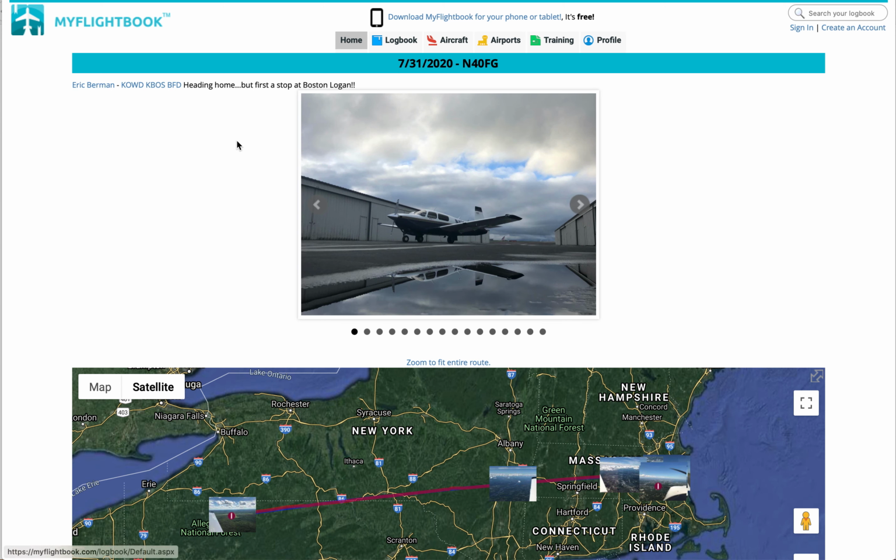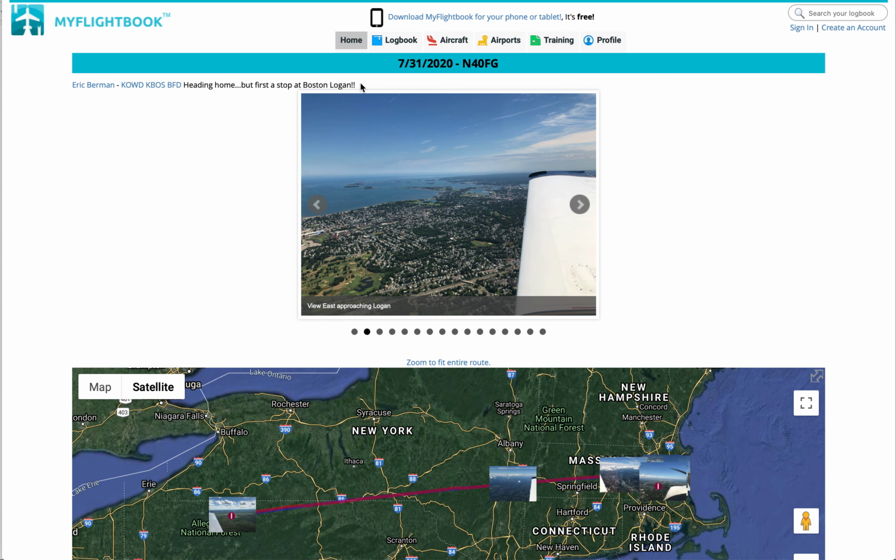It is shared. You can see I've got the tail number, my name, all of that information is here. I can see pictures. You'll notice though that the pencil to edit the flight and the menu are no longer there, because I'm not signed in to my account to view this flight. But I am looking at the MyFlightbook website when I do this.